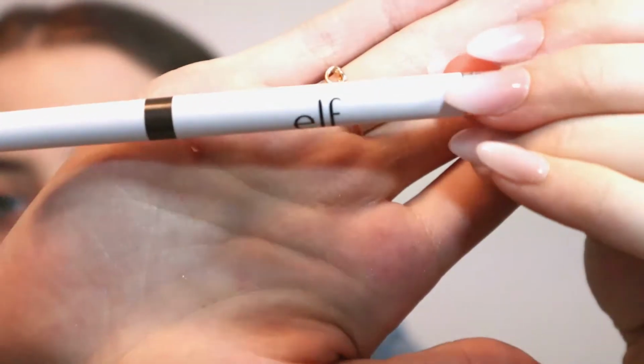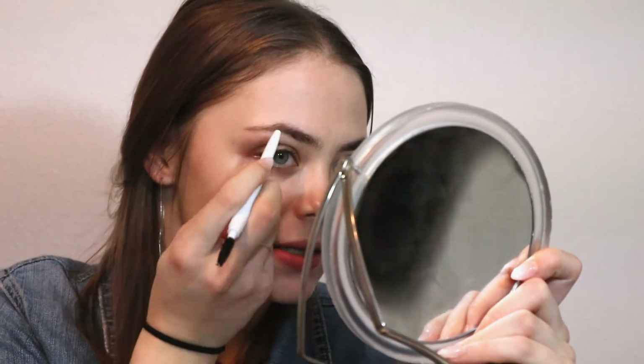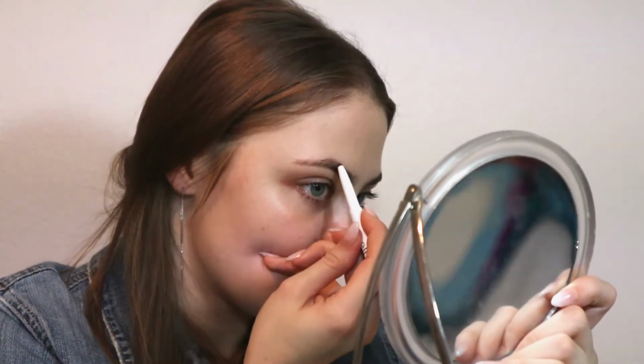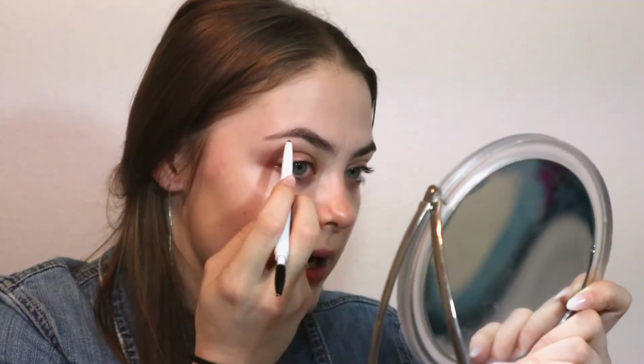So next I'm gonna focus on my eyebrows. I have been trying something new. When I ordered the eyeshadow palette, I also ordered this ELF eyebrow pencil. It is the Instant Lift Eyebrow Pencil in Natural Brown. I've been using this to fill in the tail ends of my eyebrow and then using a smaller, slightly lighter eyebrow pencil to fill in the rest of it. So I'm going to comb them down and then use this to go on the top and through the tail. I like doing my eyebrows first because that way I can carve them out, and if I mess up I can just redo it really quickly.